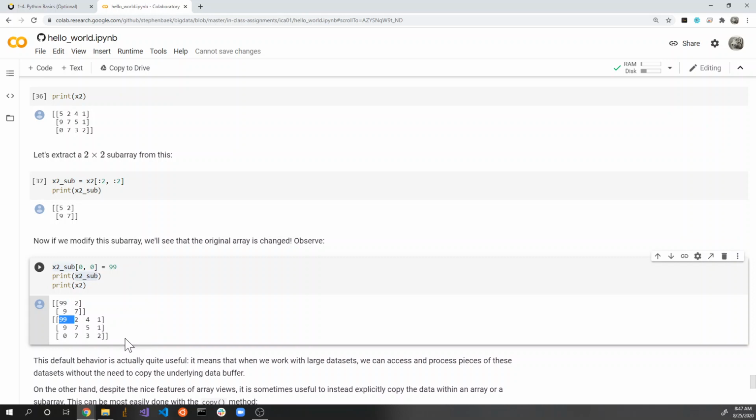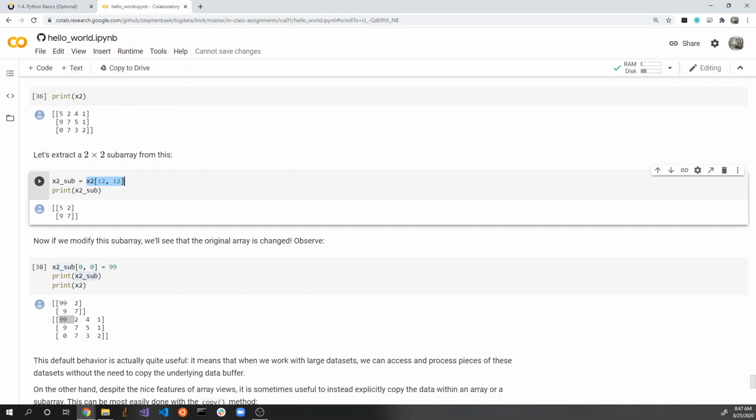So this is something that you have to be very careful about. By doing this, NumPy does not actually copy. It is just a reference to a certain area, a certain subarray of the original array.